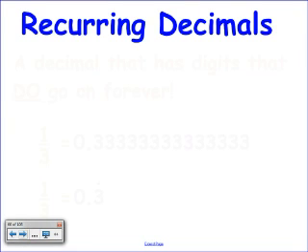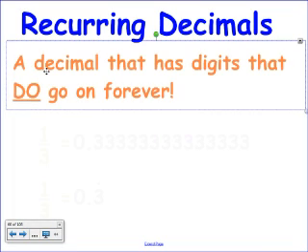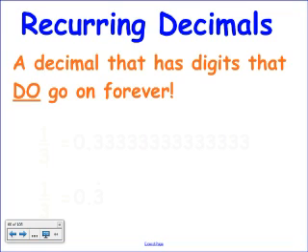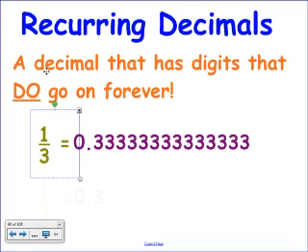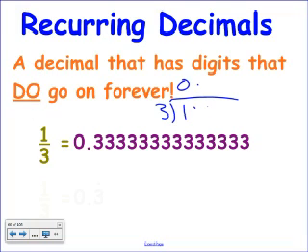Happy? So what do you think a recurring decimal is? One that goes on forever. It doesn't stop. The learning point is that a nice, unsuspecting fraction like 1/3, when we divide 1 by 3, goes on forever, 0.3333. If I say a third, what does it mean? It means 1 divided by 3. 3 doesn't go into 1. 3 goes into 10 3 times, remainder 1. 3 goes into 10 3 times, remainder 1. See what I mean?